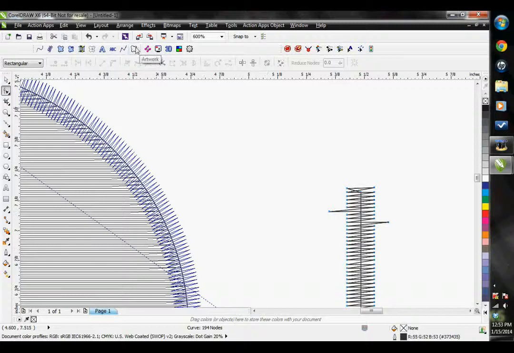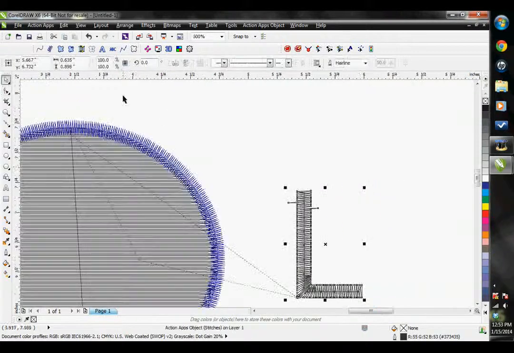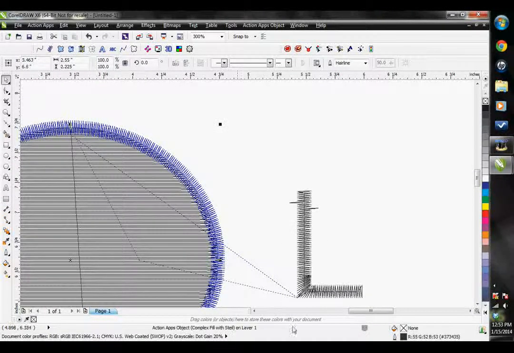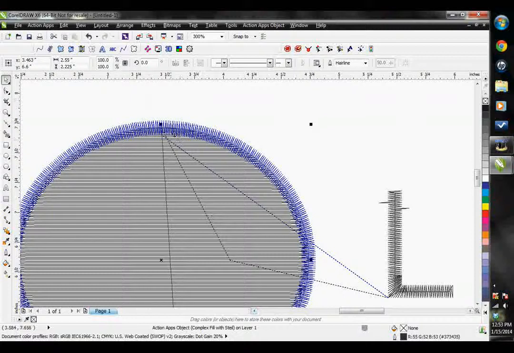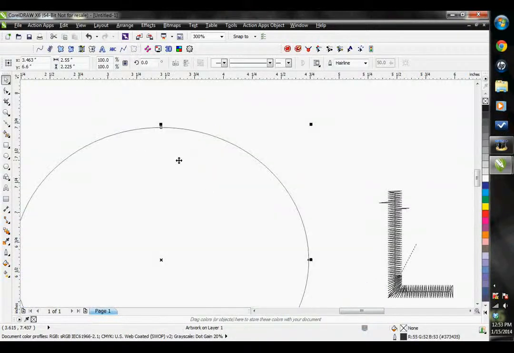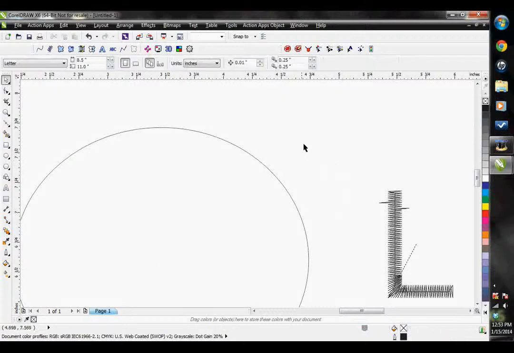This next button here is our artwork button. Once I get to this stitches stage, I can't go backwards. But if I'm still in this stage where it is a vector circle with stitch applications applied to it and I want to take it back to just vector, if I click my artwork button, it takes it back to vector. So these are our stitches, all of our stitch icons.